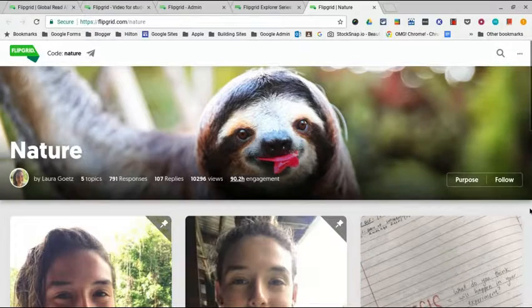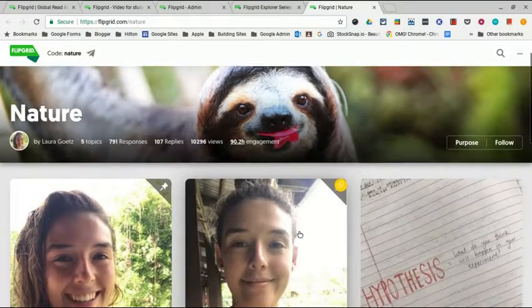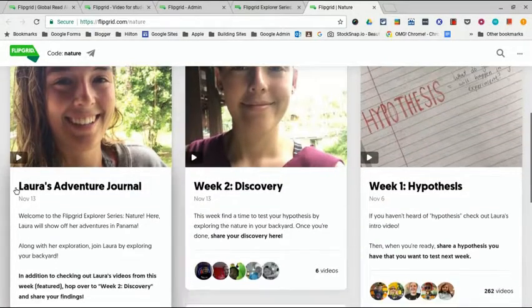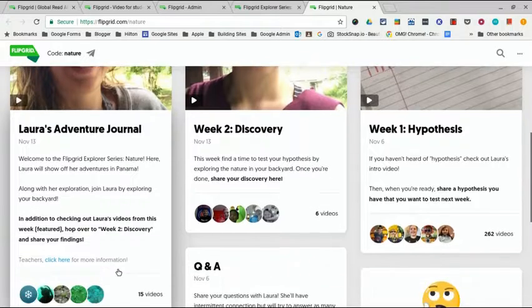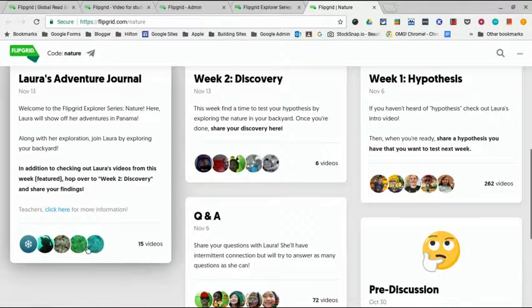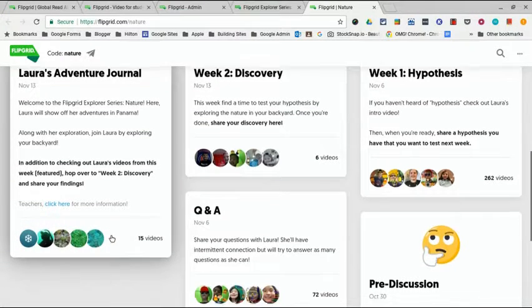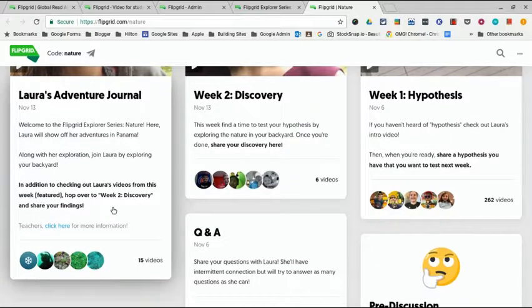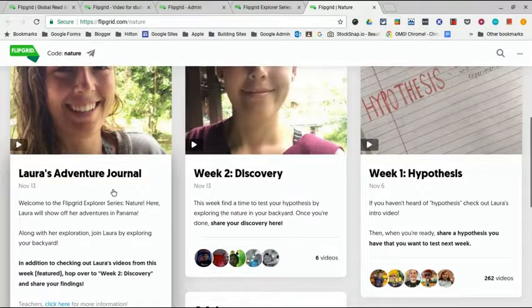So Flipgrid is this amazing tool that allows you, the teacher, to create a board where you can post different discussion topics via video or directions, as you can see here, and students respond in video responses. So it could be a reflection on learning, it could be explain your thinking, it could be a see, think, wonder, it could be all kinds of different engaging activities that students can do.